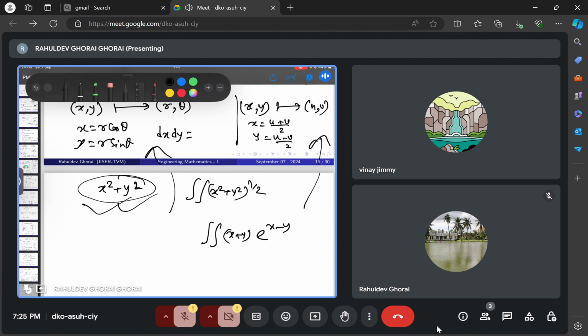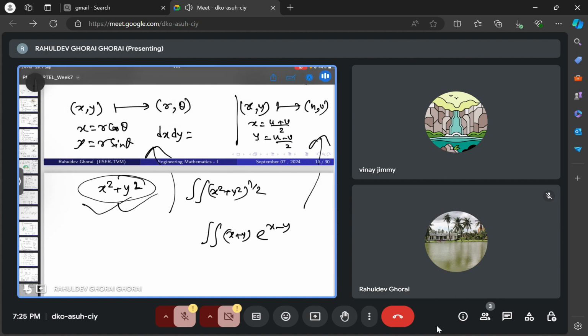It's depending on the person, but the thing is the same. We are transforming the variable from xy to some other variable, then we do it. The way of solving is the same, but where you use which one, you have to decide by yourself. You have to understand each question while doing it, and once you understand, it will be fine for you. You can use it wherever you need.